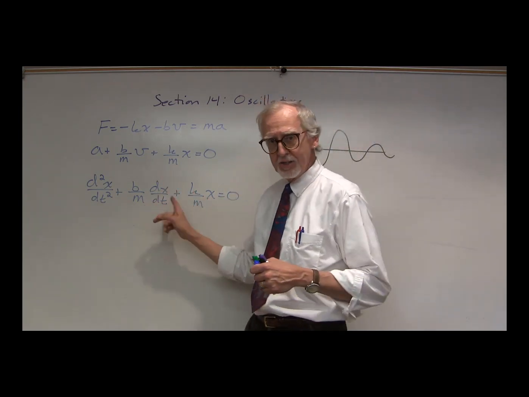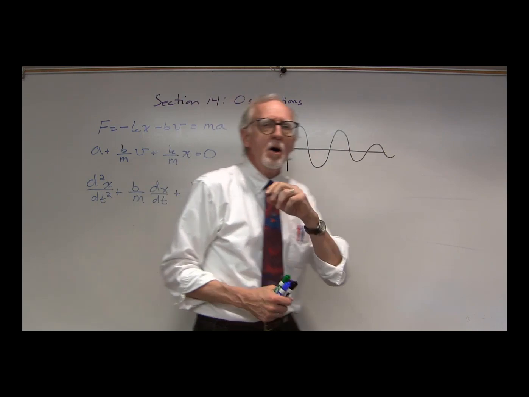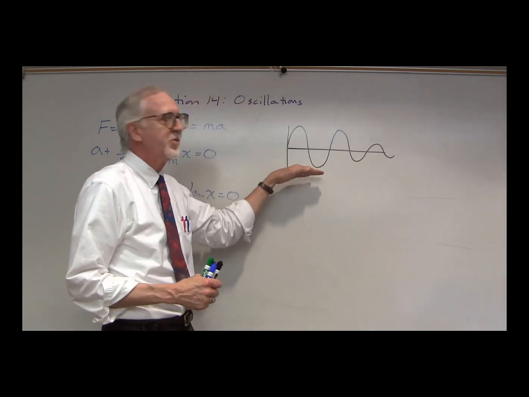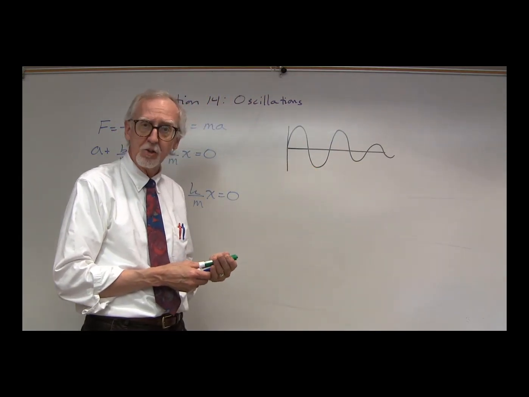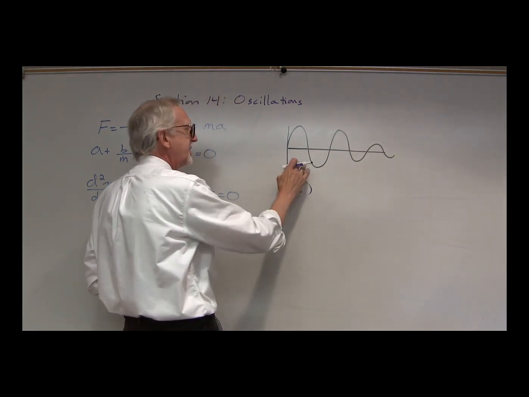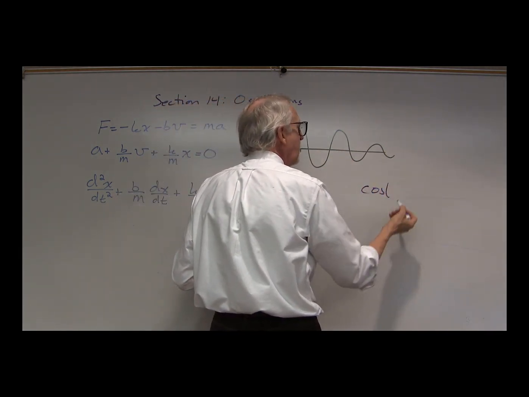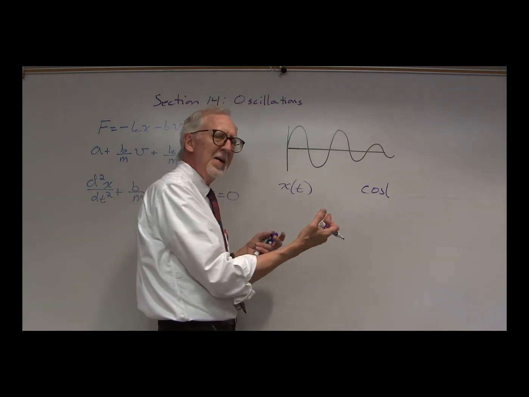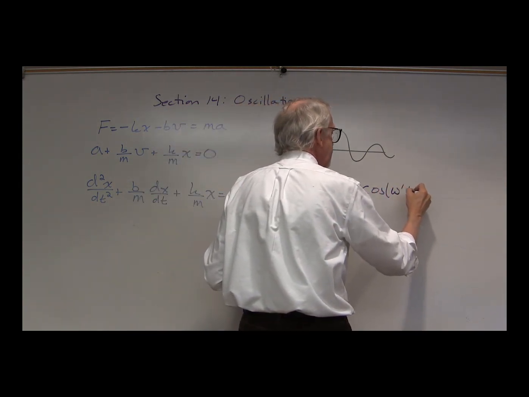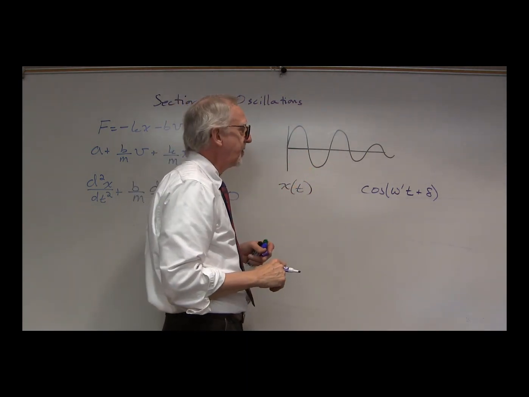We expect the solution to this, in other words, what's x as a function of time, we expect it to look something like this. But what's the mathematical form? How can we describe that? Well, let's guess what the solution might look like. We expect x as a function of t to still have some cosine dependence. So we expect some cos of omega t plus delta, but the omega might not be the same as the omega that we had before without damping. So we'll call this omega prime t plus delta. Again, the delta is in there so that we can start it at any point on the oscillation.